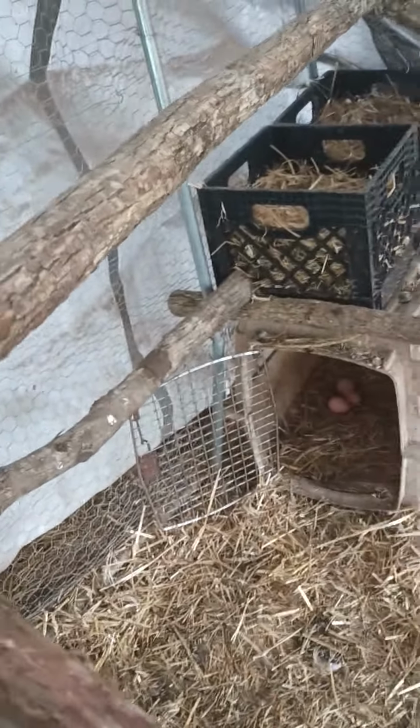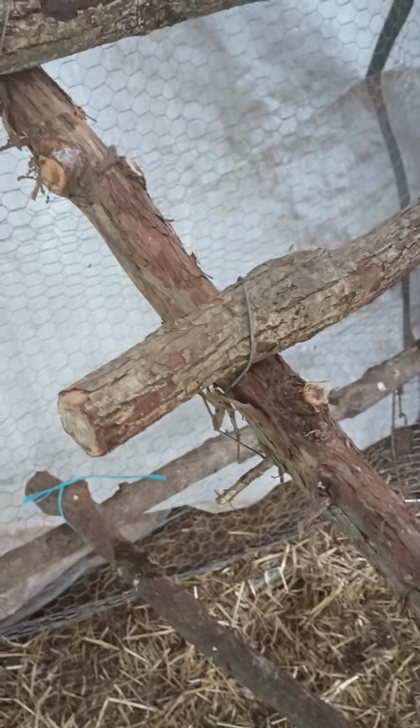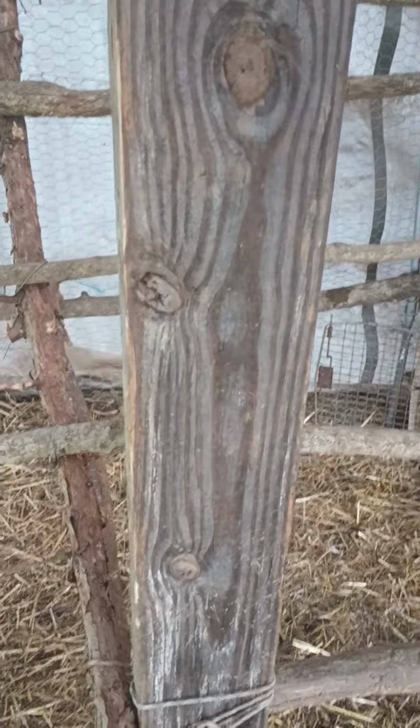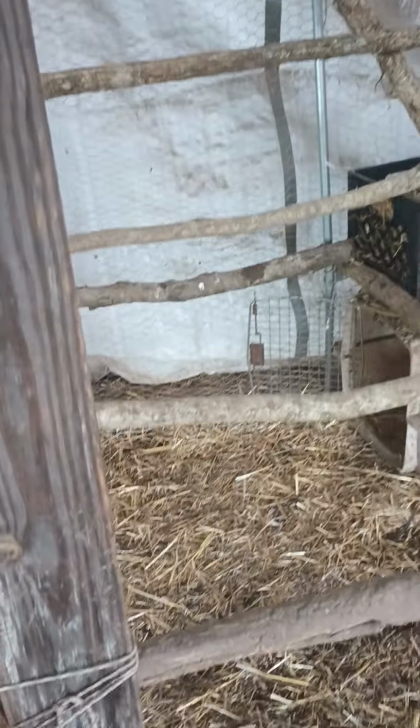And it's all supported by this greenhouse frame. It's really sturdy, and even in the wind, I've seen the wind blow this thing, and it's not bad. I'm gonna do something better. The hen house is gonna be 10 times better after it starts warming up and drying up more. I can get this run moved over to where the permanent coop's gonna be.